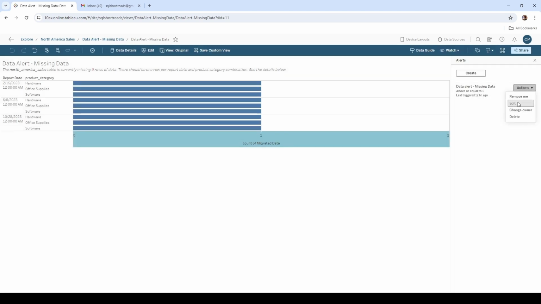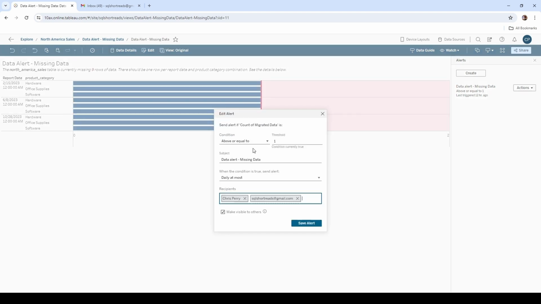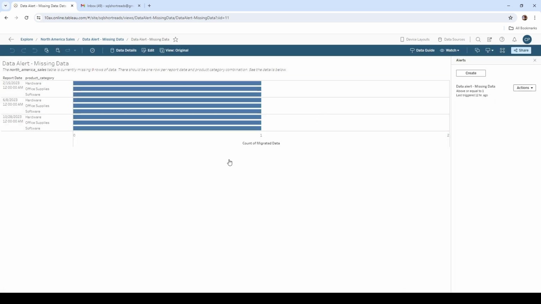So I've already created the alerts. It looks exactly like the one that I just showed you, threshold of 1, which is natural, right? So we care if we're missing any data. It's not at 2 rows of data that we care. We care if we're missing any data, naturally. Same thing with duplicates. It just makes sense to have a threshold of 1, because whether it's 1 duplicate row or 10, it's still an issue, and we want to address it.